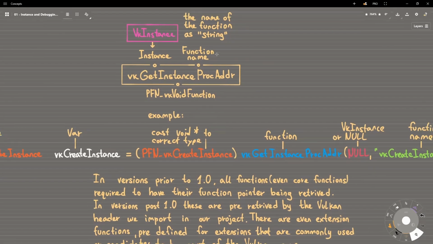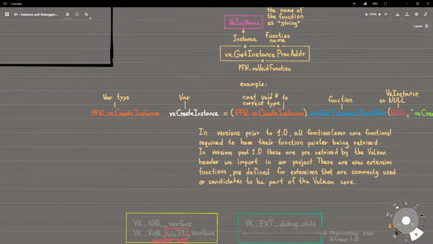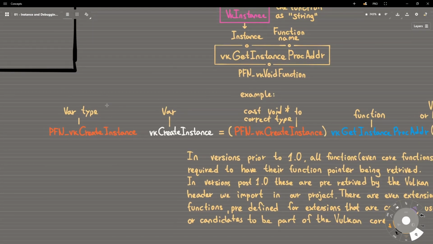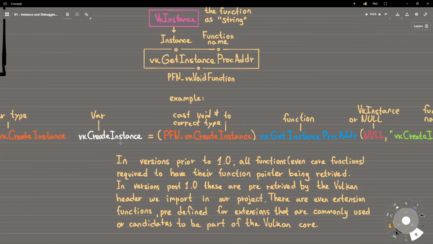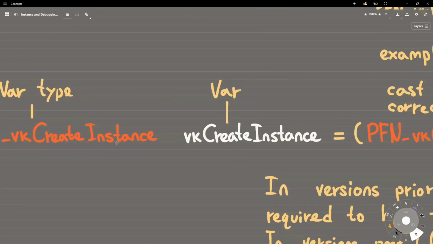An example of getting the address of an extension function: we declare the function type, in this case PFN_vkCreateInstance, and we call the variable whatever we want, but usually people use the actual name of the function.